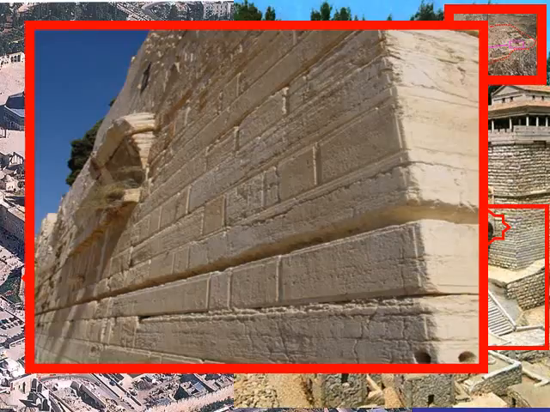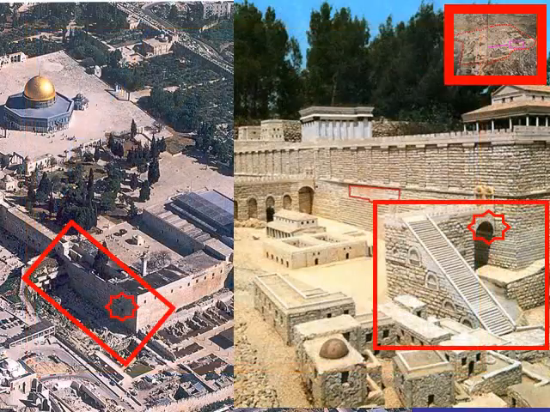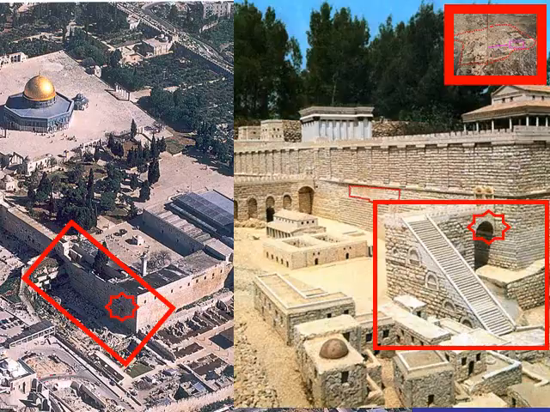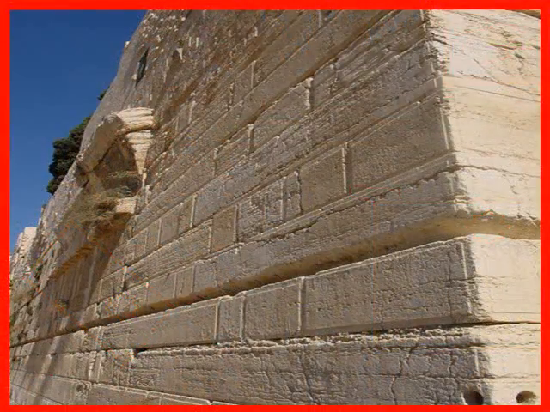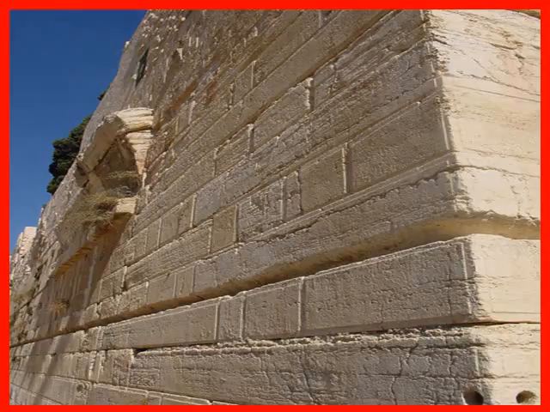On the left you can't see it so very well, so let's bring it up. This is a close-up picture of what's called Robinson's Arch. This is what's remaining of that whole stepped way and arch access to the Mount. Robinson's Arch protruding out from the wall. These are all Herodian stones, and what's really the remnant of Herod's temple.